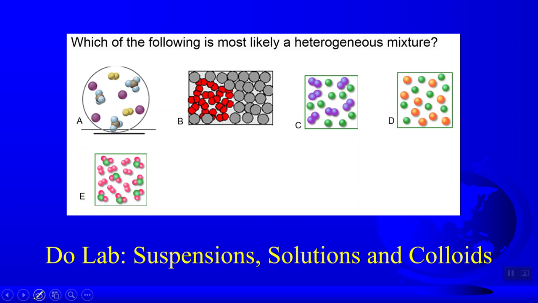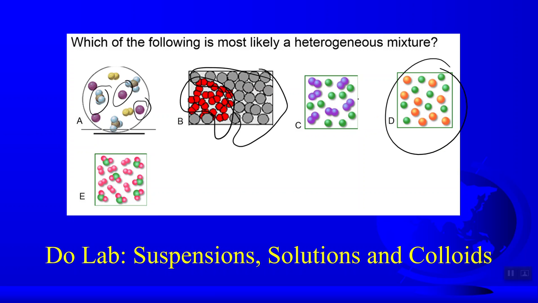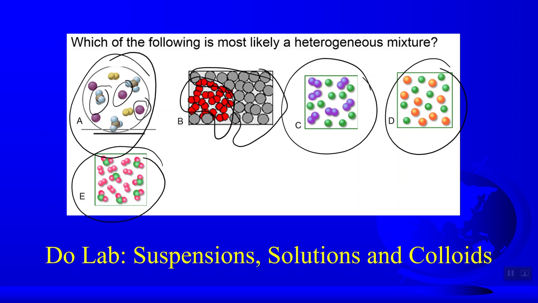Which one do you think is heterogeneous? Well, yeah, I can kind of tell. We have different parts here. That would be heterogeneous. How about that? Yeah, heterogeneous. These look like they're more uniformly throughout. So, not sure what my colleague who created this was thinking. I think this is the one that is definitely heterogeneous. All right, hope you enjoyed that.